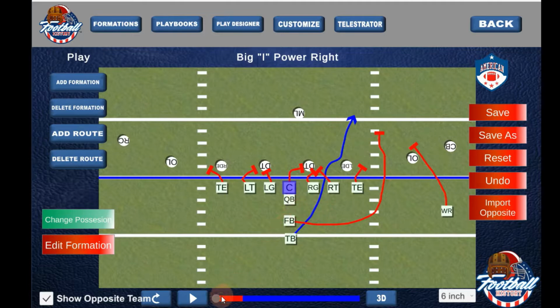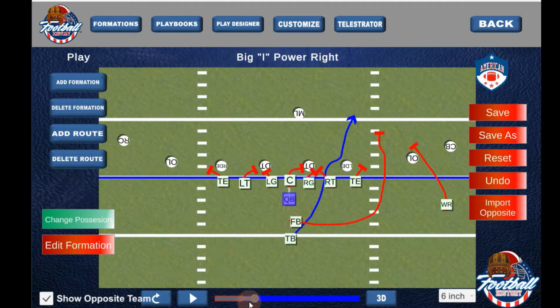And then what you do is you slide this bar. This is how we really generate plays, and we'll get more into detail with this later. We're going to slide this bar from the red all the way into the blue, and as you can see, the quarterback will receive the ball. He'll turn blue. Now, I could either hand this to the fullback right now, because you have to be at least 2 yards away for the animation to kick in to select a handoff. If I give it to the tailback back here, it's going to be a pitch out because he's more than 2 yards away from the quarterback.